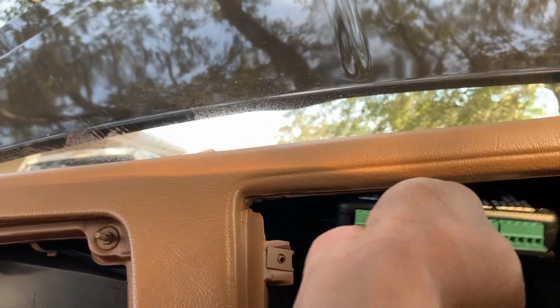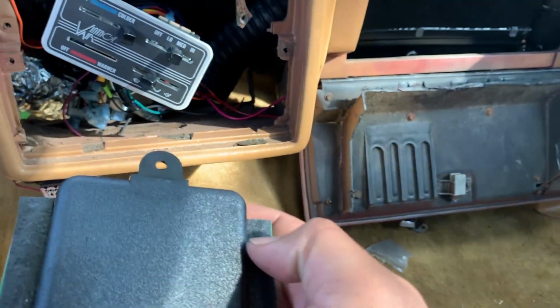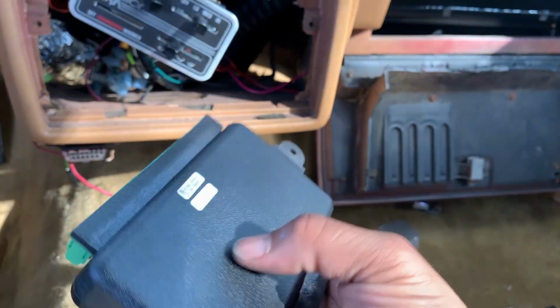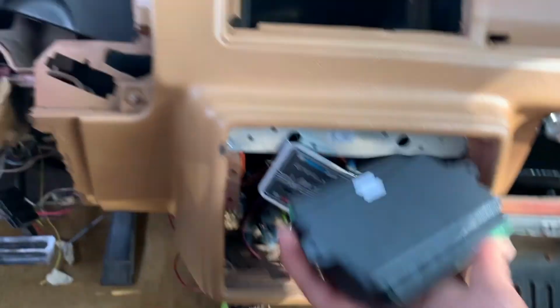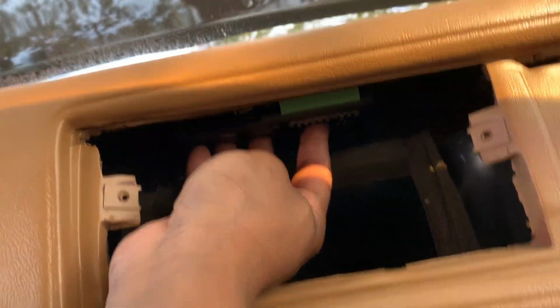Really don't want it sitting on this, because I don't want it doing this when I'm turning and stuff like that. So I might put some sticky stuff on the back of it. I got some right here already. I'm going to get some real good sticky stuff and stick them up there like that.